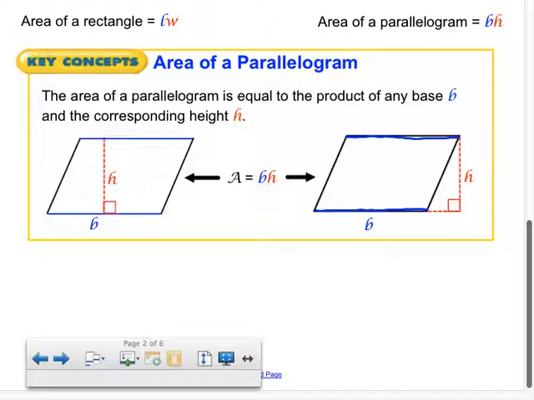Most of the times they'll have it as a dotted line. Sometimes they won't. Sometimes they'll just draw a segment and label it as being perpendicular to the two bases. You just have to know that is the height. Or they might give you a drawing with a bunch of different polygons, and they'll say, find the area of this part of the figure.